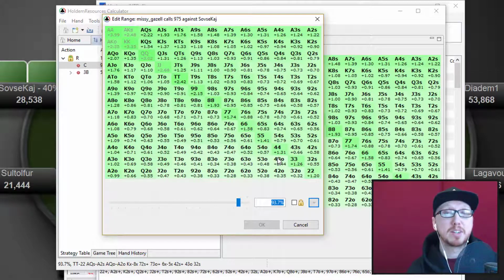You are getting such a good price that it's not necessarily too important to continue at the right frequency on the flop, because they just have a huge range advantage, and you've got that discount preflop, so you're able to let go a little bit more often on the flop. So I don't think this is a very good representation. I definitely wouldn't be using Holdem Resources Calculator to work out my big blind defend ranges.